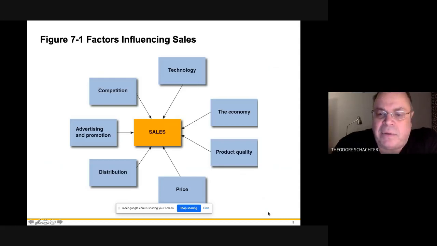The economy, that's always a big one, especially today. A lot of people have lost their jobs, unfortunately, because of the pandemic. So they're not going to be splurging on certain items. They're going to save their money. So all of these are about the external environment that influences how we're going to sell, what we're going to sell, and in what time frame. The problem, though, is that companies need to have sales every month, and every quarter, every 3 months, they do a review. And unfortunately, excuses only go so far. It's a reality.